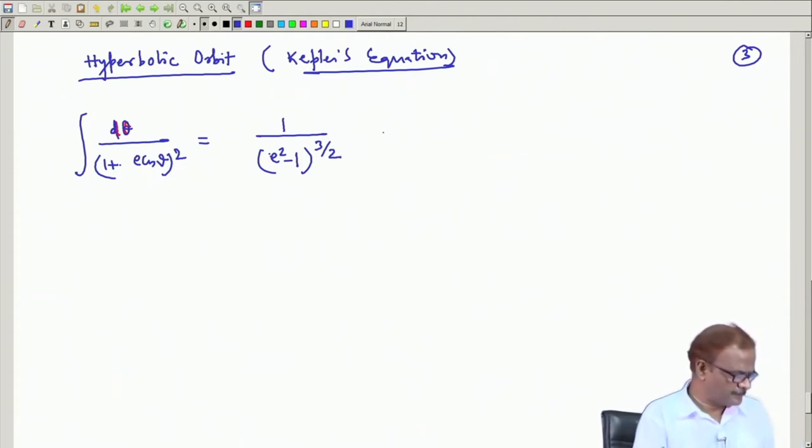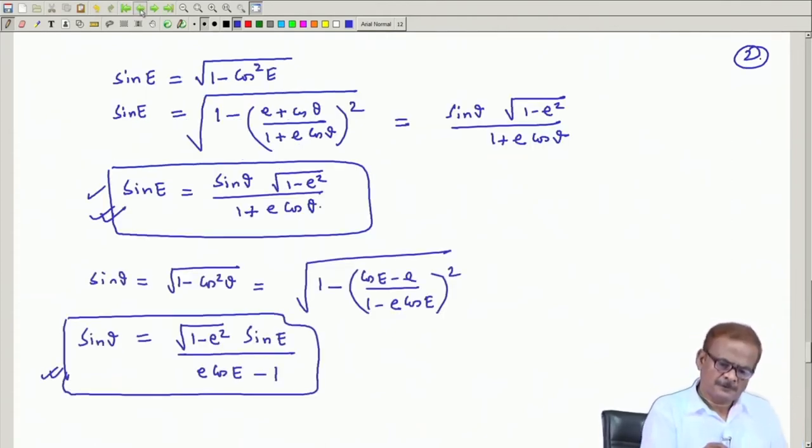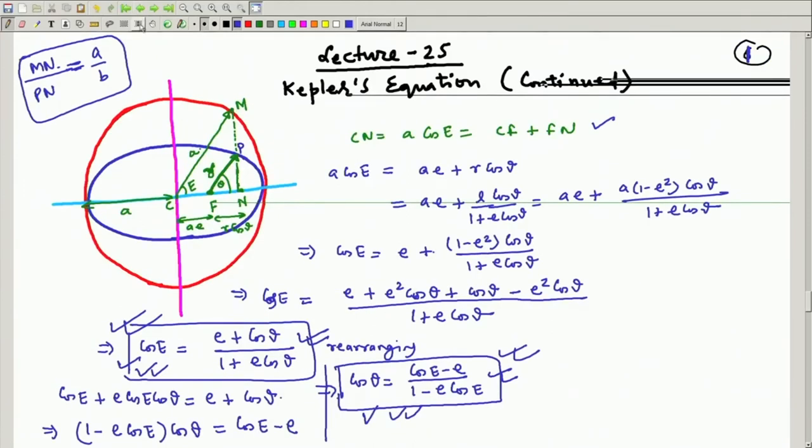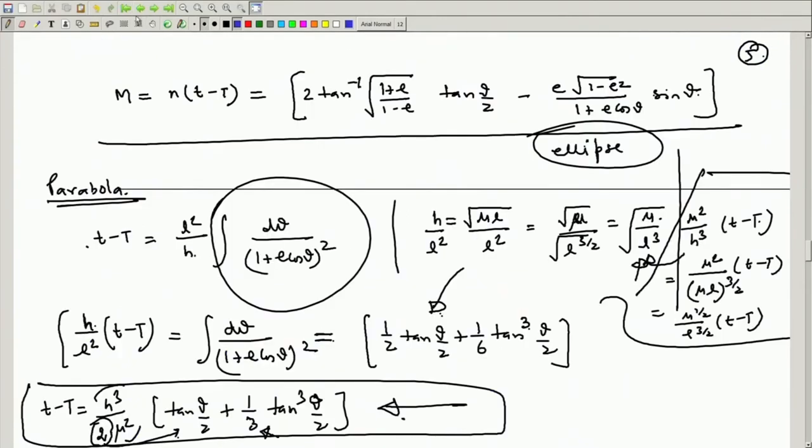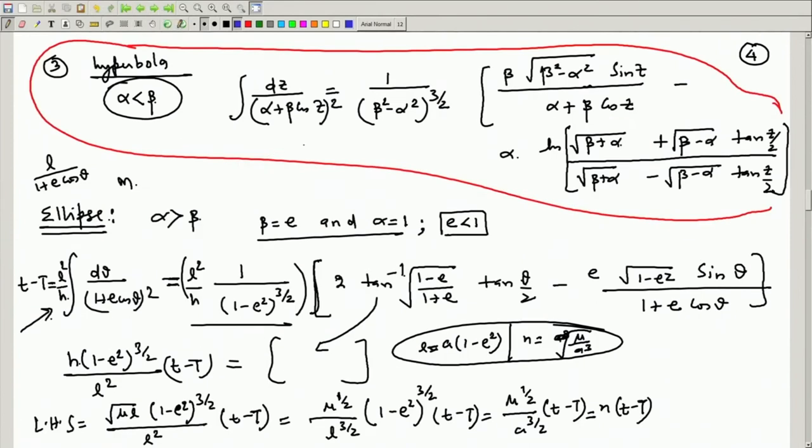now, here in this case, what we are doing? If we go back here in this equation, we are using this equation. Okay. So, beta we are writing as E and alpha we will write as 1. Okay. So, therefore, here in this case, you can see that alpha is less than beta. So, that means 1 is less than E. Okay. So, this information we are going to utilize.